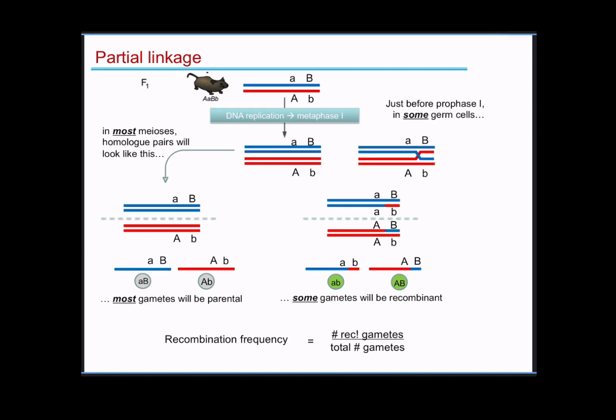So we left it at sometimes loci are partially linked, right? And what that means is when a dihybrid individual for those partially linked loci is getting ready to make gametes, in most of the meiosis, the homologous chromosomes are gonna pair against one another across the metaphasic plate. And when those homologous chromosomes separate from each other in meiosis 1, now a pair of alleles will go one way and another pair of alleles will go the other, right?